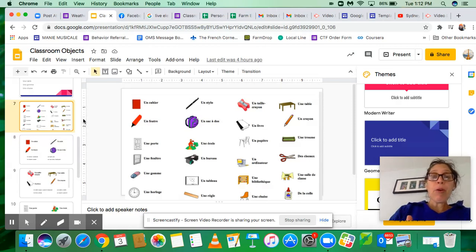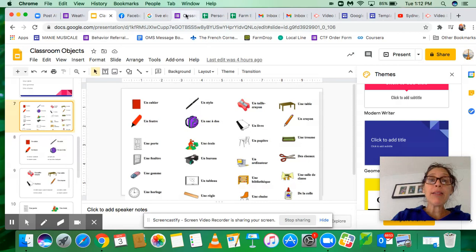So the first thing I want you to do is to get a physical version of these words in front of you. So whether the ed tech gives you a handout, or you print it out yourself, or you write it on a piece of paper, I want you to have these words on a piece of paper in front of you. Okay, and you should write what they mean in English next to it. So if you print this out and you can't tell what un cahier is, underneath that you could write notebook. So you have a kind of cheat sheet of all the vocab words that we're working on right in front of you, all in one spot. All right, so that's the first thing I want you to do.